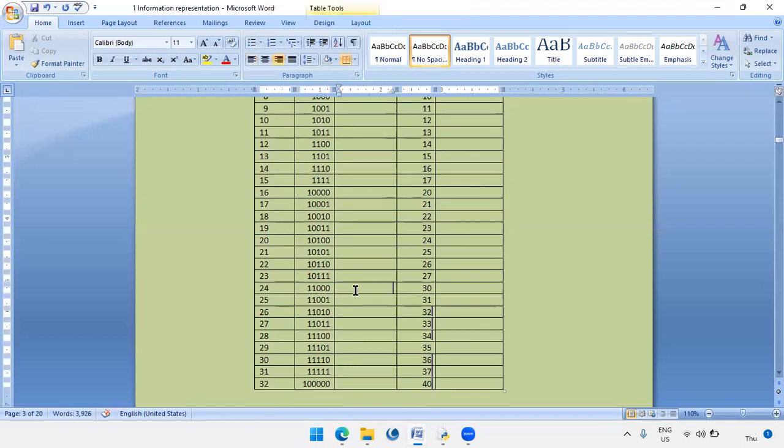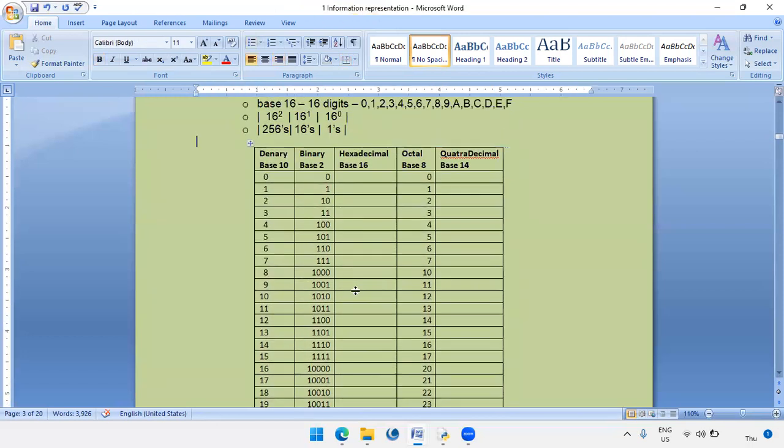Then let's take hexadecimal. As usual, you start with 0 and go up to 9, borrowed from the denary system. Thereafter, you can't put 10 because we have not reached the highest. What's the highest number? 16 minus 1 is 15. So we learned earlier that A is used for 10 and B for 11, C for 12, D for 13, E for 14, and F for 15.